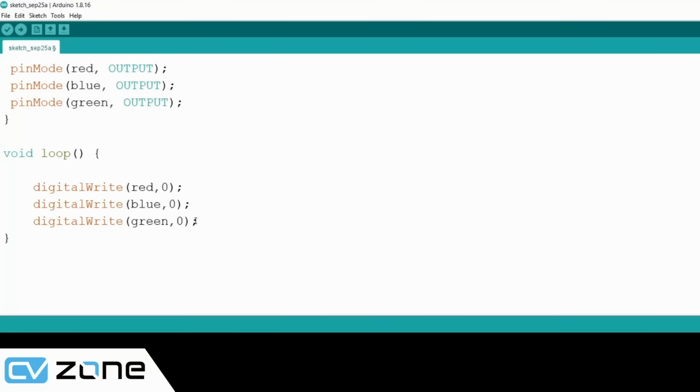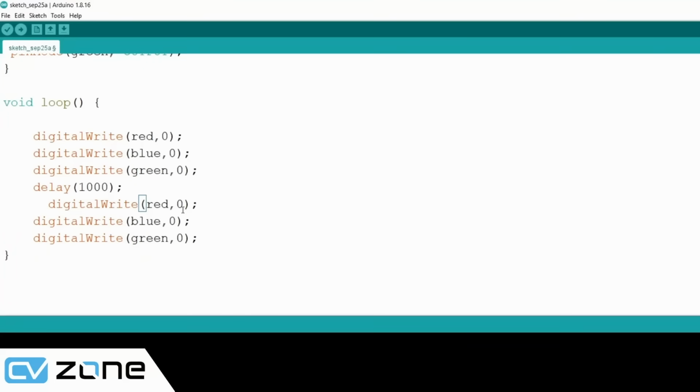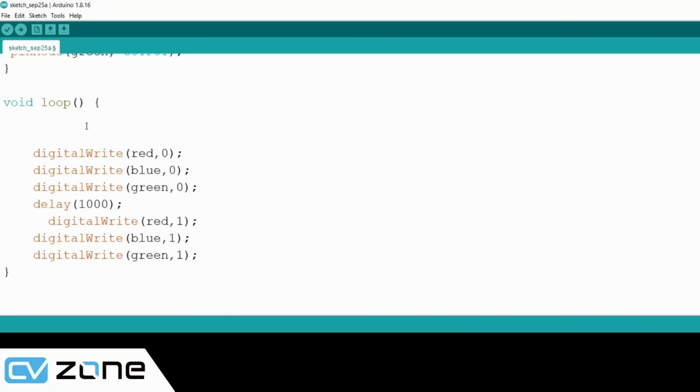So if all of them are 0, it should turn on, and what we will do is add a delay so that we can see the difference, and then we will turn all of them off. So this is on and this is off. 0 means on and 1 means off.